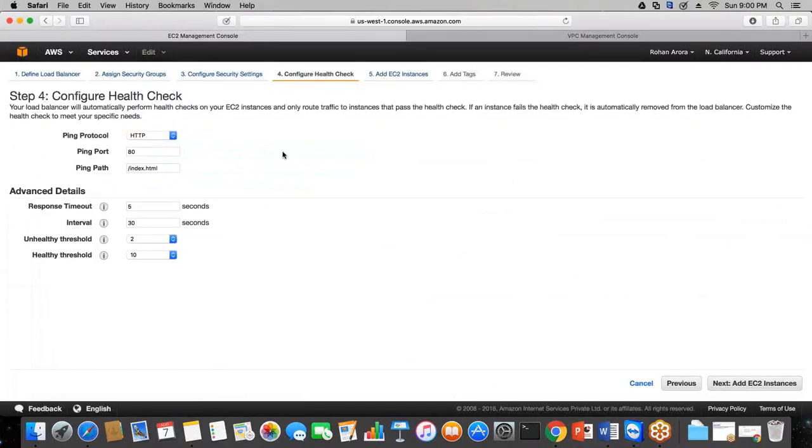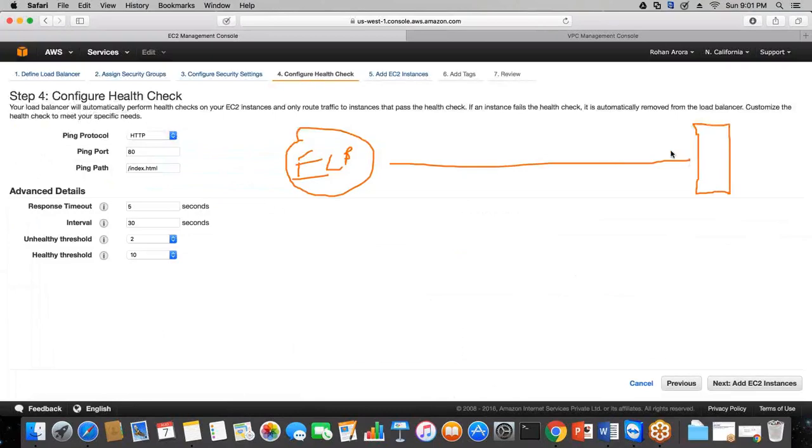Let's suppose this is your elastic load balancer, ELB. What it does is it pings, or sends a health check message, a TCP keep-alive message, to your instance. By default, it does that using HTTP traffic over port 80. It sends the health check message, and since it's TCP traffic, it's obvious that it will wait for the acknowledgement.